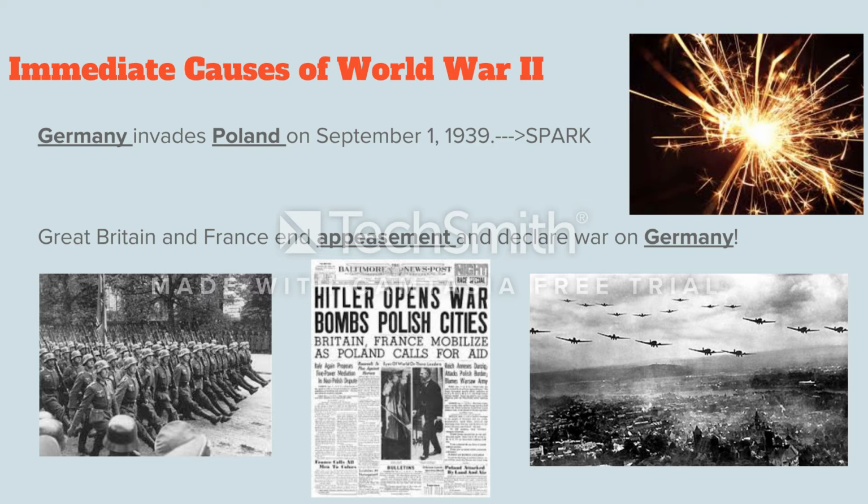When Germany invades Poland, Britain and France end their policy of appeasement and declare war on Germany. Just like there was a spark for World War I with the assassination of Archduke Franz Ferdinand, we're going to call this our spark for World War II. This is what begins the fighting in Europe.